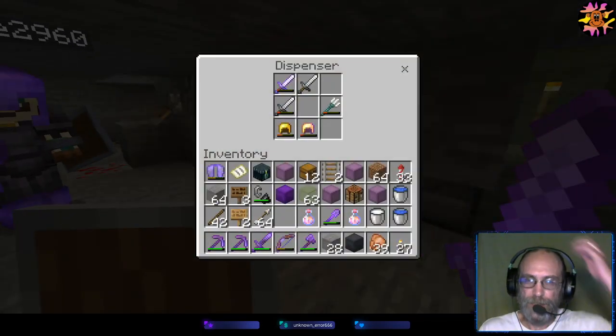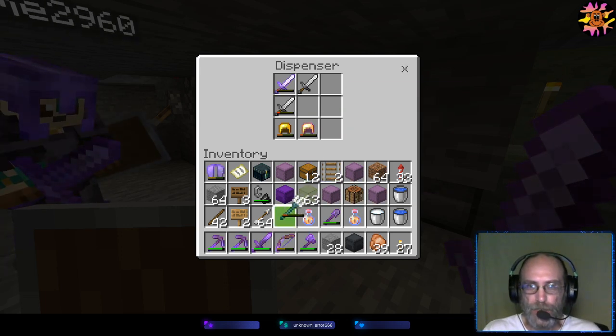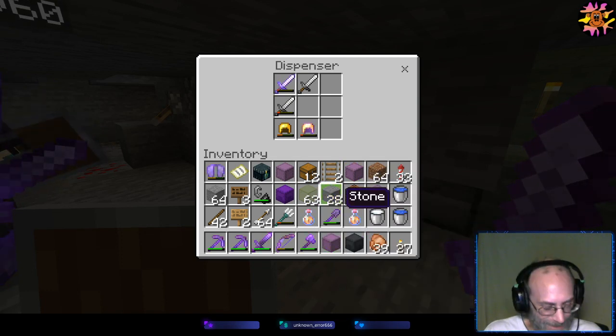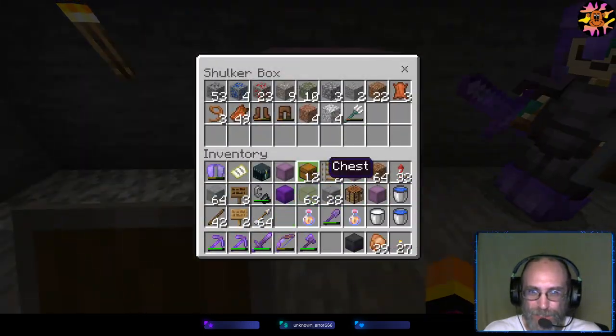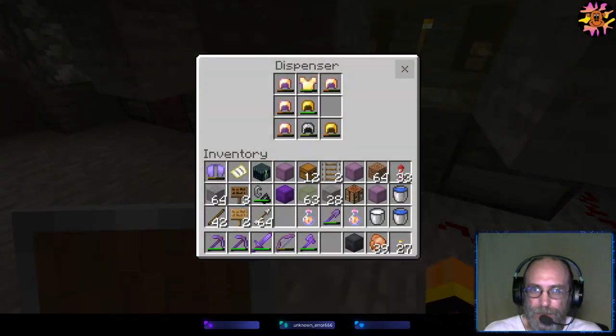You know what? That's probably not a good thing to be putting in a dispenser anyway. It's shooting it out at him, now that I'm thinking about it. Yep. Because it's a dispenser, not a dropper, so it's actually harming them. So I better not put those in there. Yeah, I grabbed one. I grabbed the other one.